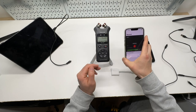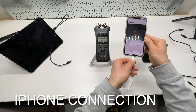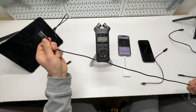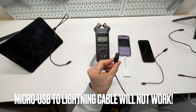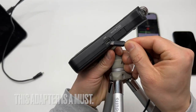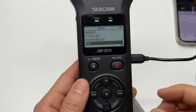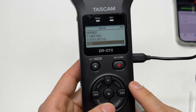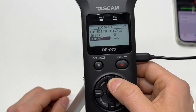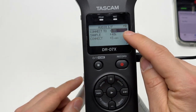I have the Motive app from Shure open so you can see the power meter going up and down. To make the connection, connect the Lightning adapter and grab a regular micro USB to USB Type-C cable. This end goes into the micro USB port of the Tascam. Go to the menu option — I'm going to zoom in — and scroll to USB under the menu options. Enter this option and go into the audio setting.